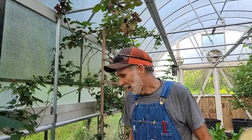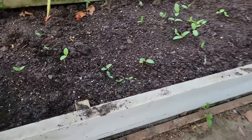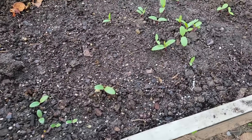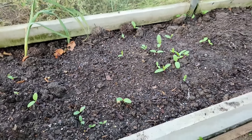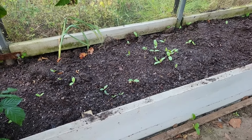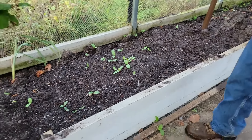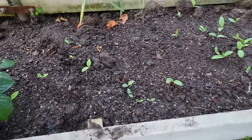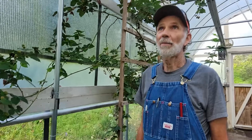Guys, I cleaned out one of my pots here today — I'm gonna show you something. This is last year's dirt. Malabar spinach is coming up everywhere. We gonna have to transplant some. We don't have any over at Pecan Grove, so we're gonna try to get some over there from these transplants. You can't kill that stuff — once you throw it in, it goes to seed and just comes back year after year. It's amazing what happens.